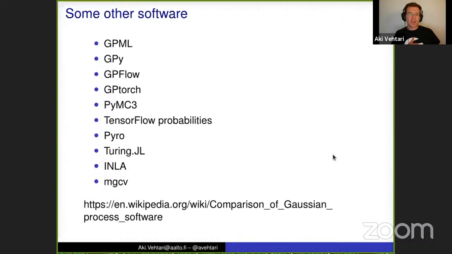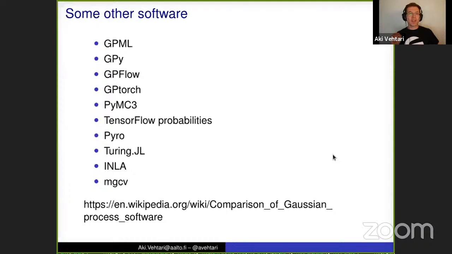And so the first four are clearly specific to Gaussian processes, and they are aiming for efficiency.